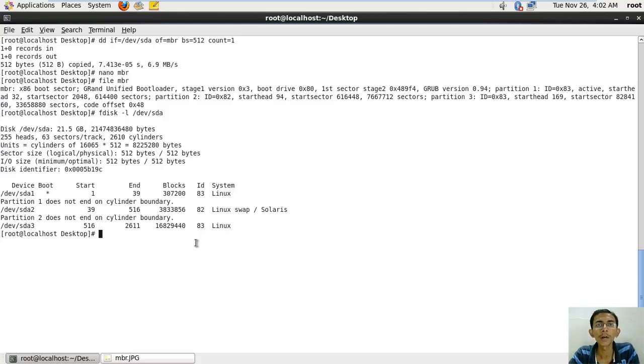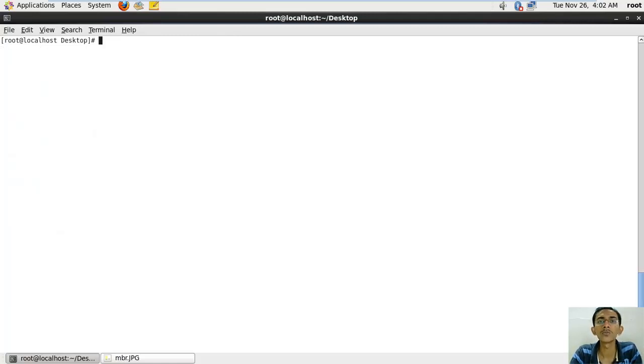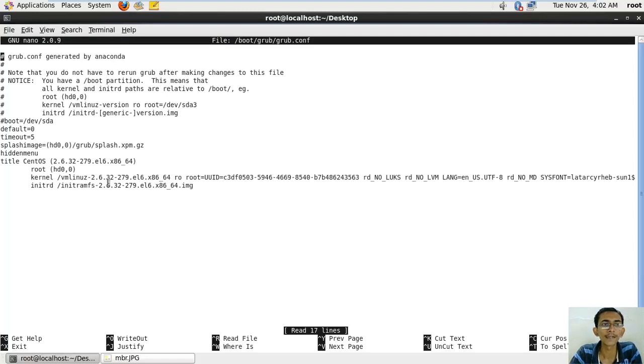So this is all about the basics of MBR. We won't be going into too much detail as it's not in your portion. Let's go and look into the stage 2 bootloader. The configuration file for that is /boot/grub/grub.conf. Now as we know, Grub is in two stages. The first stage is MBR, which we just recently looked into. The second stage is the main bootloader, and this is the configuration file for the second stage bootloader.